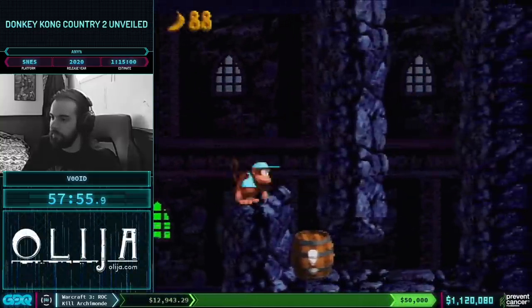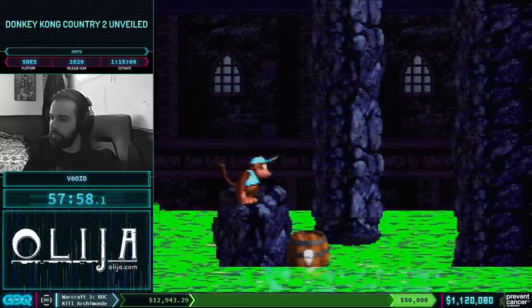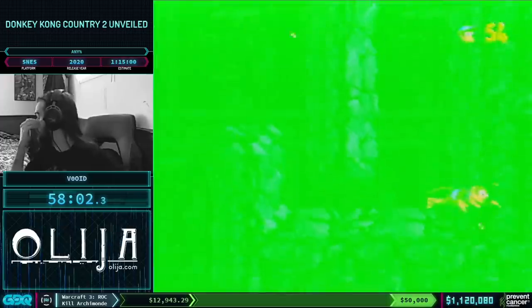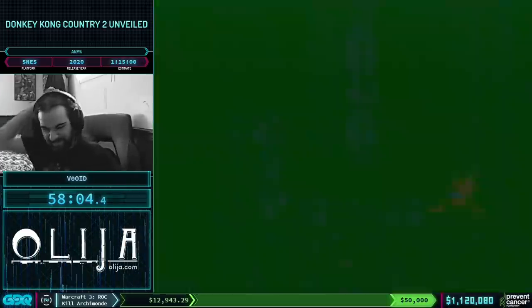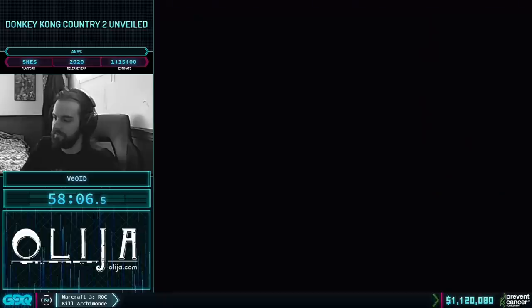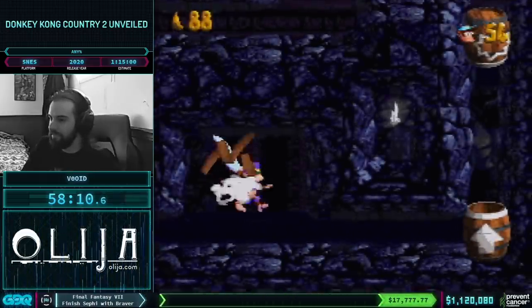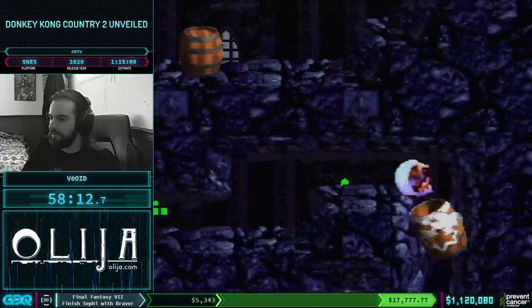Yeah, pretty much. That was the rule of thumb here, right? The Diddy barrels just slow him down, so you want to avoid them. The Dixie barrels, however, speed you up. Unfortunate death there. I barely missed the barrel. Yeah, it's a tight timer, really unforgiving on the invo barrel, but that's fine.